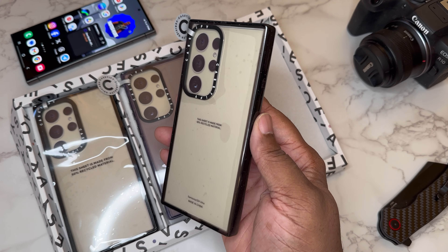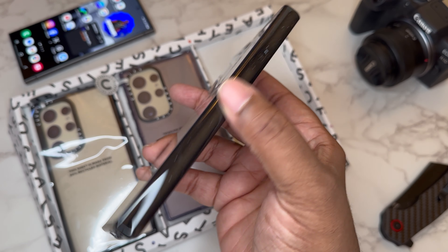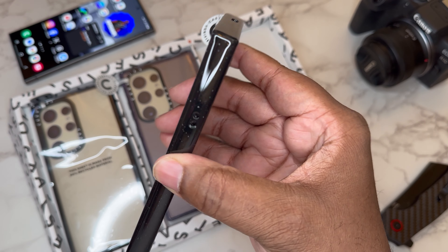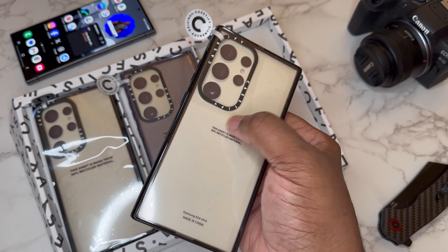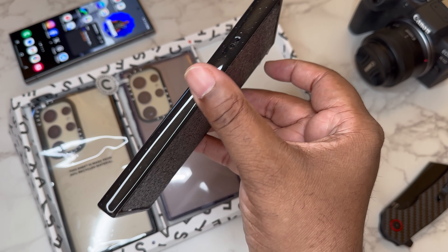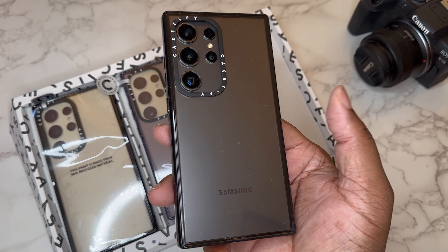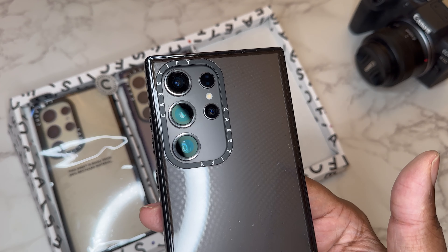Casetify has a nice little lift-up lip around the camera, all cutouts on deck, just really quality. The back is more of a harder polycarbonate, with a nice big bolstered-up TPU, and they've got like a gloss thing going on with the sides. You can see an area if you want to put a lanyard on there. This is the clear colorway on the back of the S24 Ultra — this is Titanium Black, basically gunmetal gray — with the Casetify ring around your camera setup.